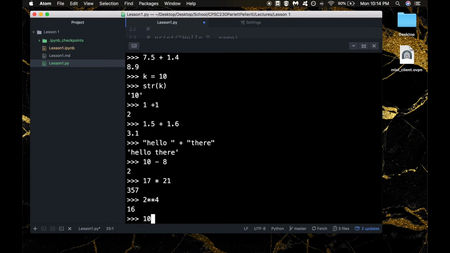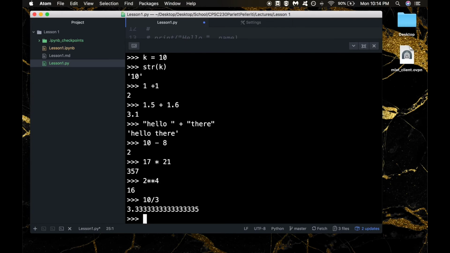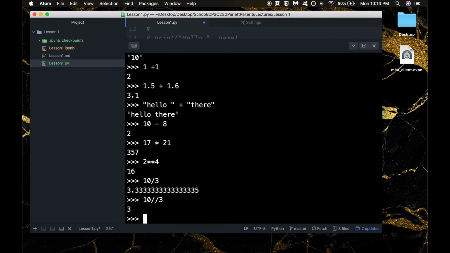So one thing we could do is we could say, what is 10 divided by 3? Okay, well that is 3.3333333, and so on. However, we also have a different kind of division in Python. So what we do is we have 2 of those slashes, so 10 divided by 3. And that outputs just the number 3.